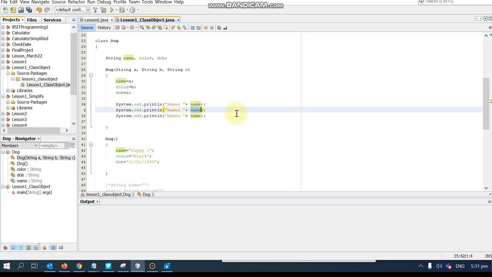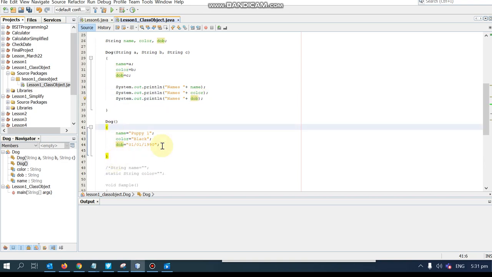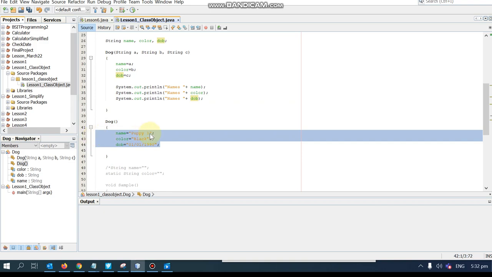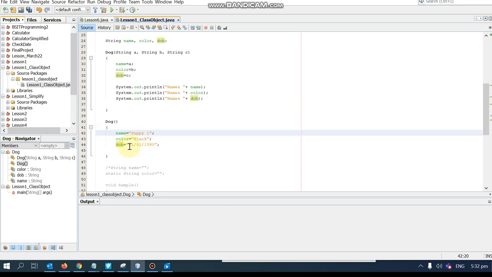This should be the color, and then the date of birth. The other constructor consists of variables, which are puppy1, black, and then the date of birth.